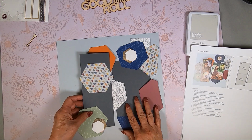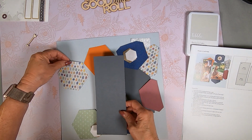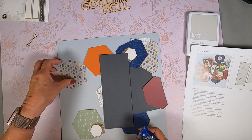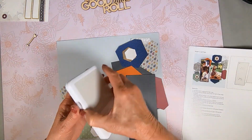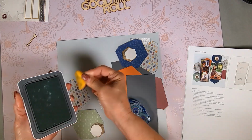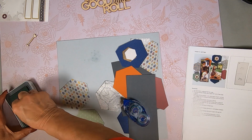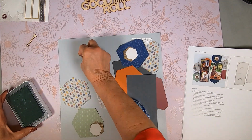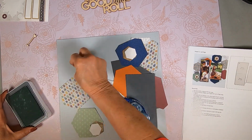What I like about this layout are all the hexagons that are used to put it together. I thought at first that they were just random, and I thought it would be hard to figure out how they go so they look good, but it really isn't random at all. And as you see me do this layout, once you put one down, then you can figure out where to put the next one.